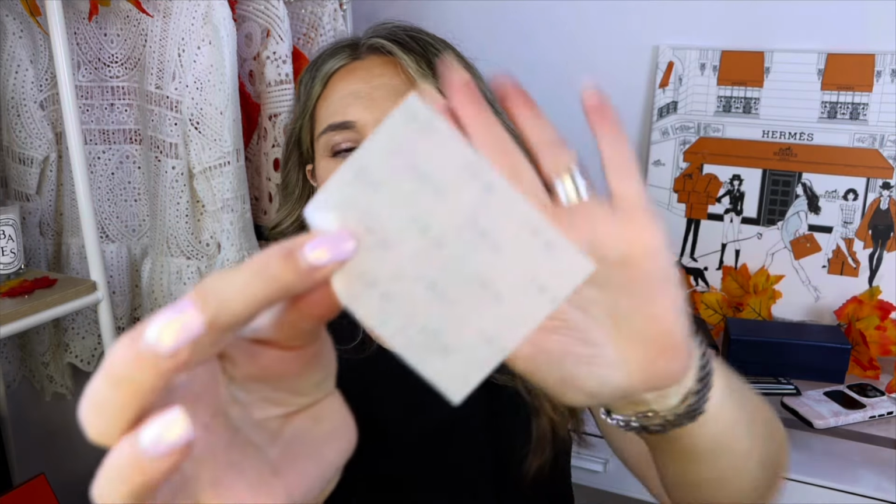So what you do is you just tear one off. So here's what it looks like, and it has the little Dior logo. And then any place that you're a little oily, you just dab like so, and it'll make it so that your makeup doesn't look cakey. I actually used these when we were at my daughter's lacrosse tournament in the summer, and this was a lifesaver because I was sweating, it was so hot. So if you're looking for a bougie thing to buy that you don't really need, but it's just a nice little thing to have in your purse, you have these. And this little compact also has a little mirror at the top too.